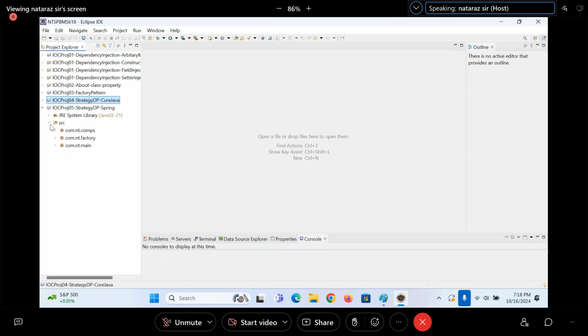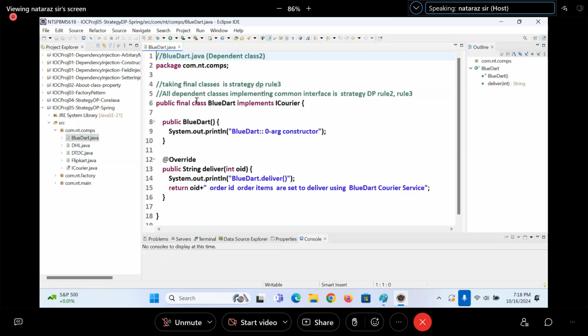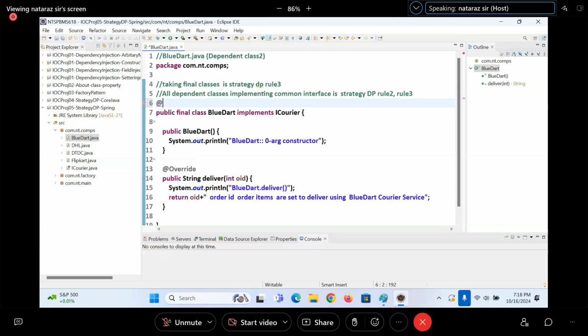Are you getting my point there? Super. Here are my components, Blue.java. I want to make this one a Spring Bean, guys. How to make this one a Spring Bean, my dear? @Component.